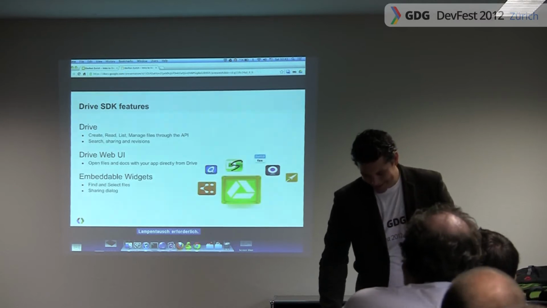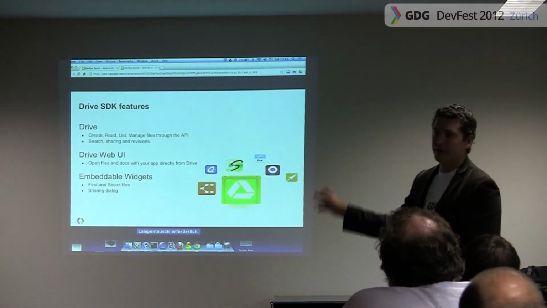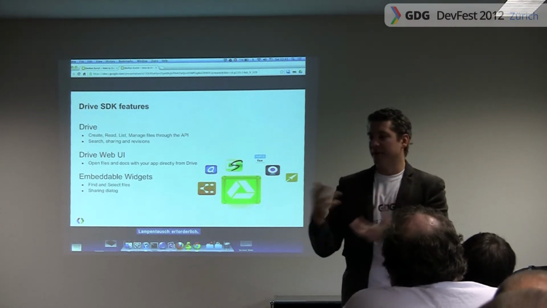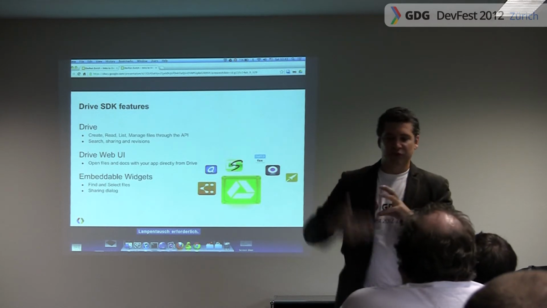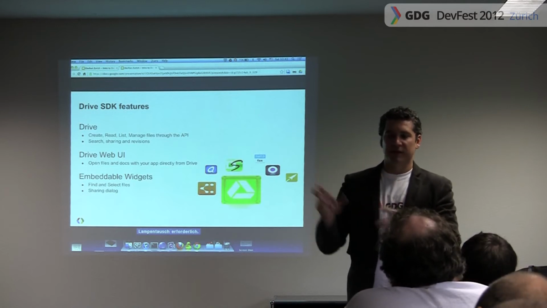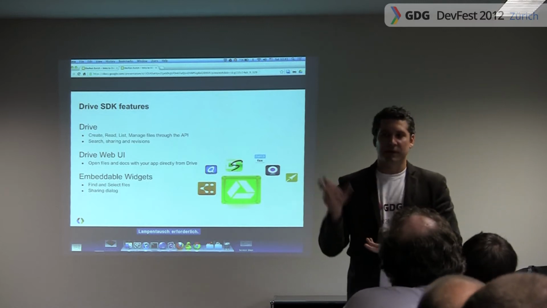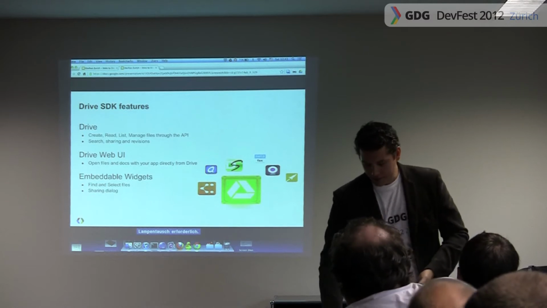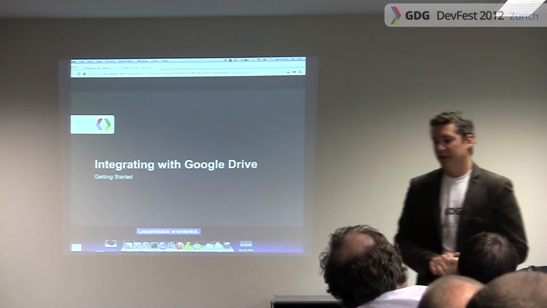Sorry. The other embeddable widget is a sharing dialogue. You have this easy sharing dialogue that you can embed in your website. Instead of rebuilding some kind of sharing dialogue, where you would show users with autocomplete all the users that the user knows and can easily share a file with, we have that ready for you. You can quickly embed that with 2 or 3 lines of JavaScript inside your website if you want to. That's quite nice.